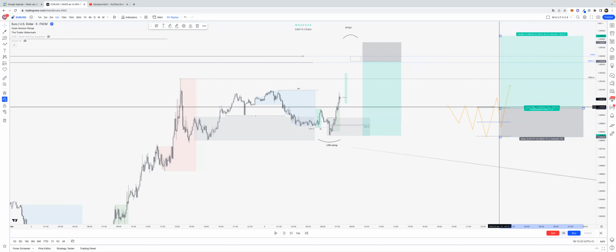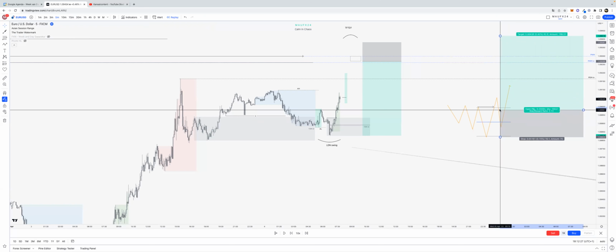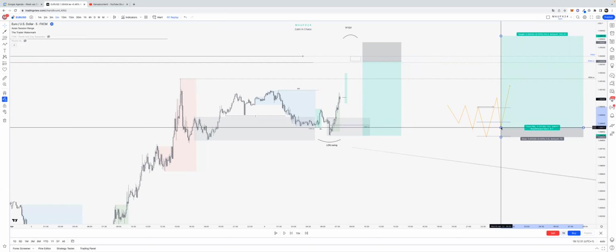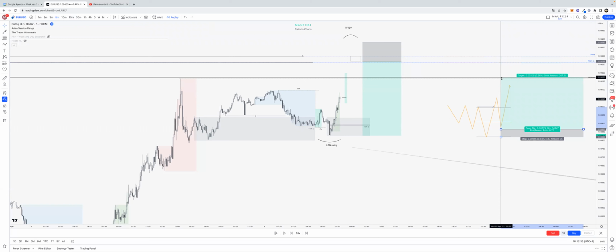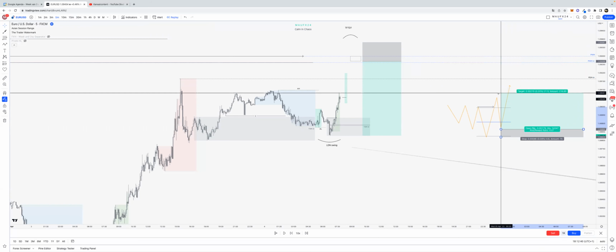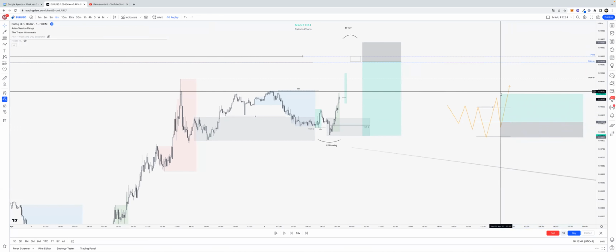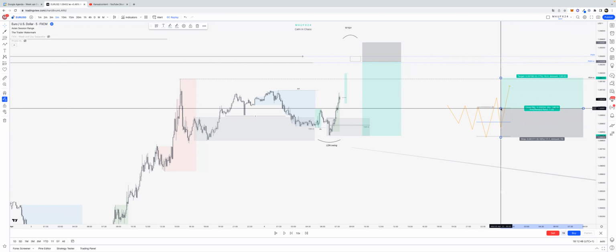Let's say you want to enter 0.5% over here, 0.5% over here, or even 0.33% over here, 0.33% over here, 0.33% at the block, and then target the same high. Then you can get a low one, bank like 1 to 6, 1 to 7, close it. Then a higher one, you bank 1 to 4, close it. And then the upper one banks at 1 to 2, and you close it. And then you have a proper average of good trades.